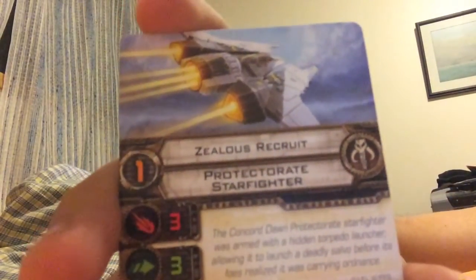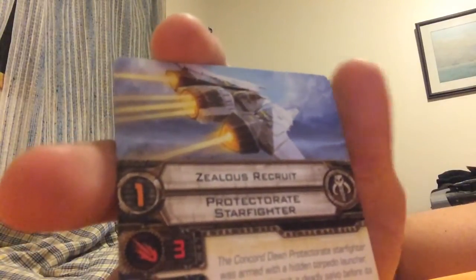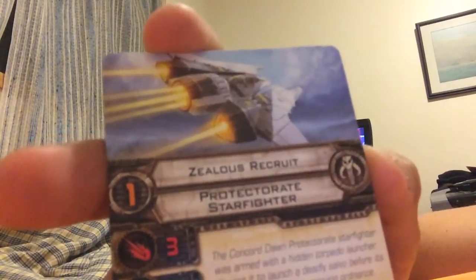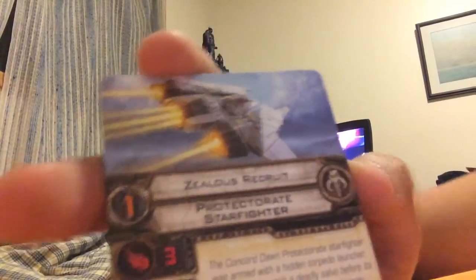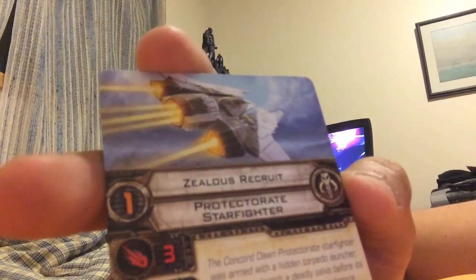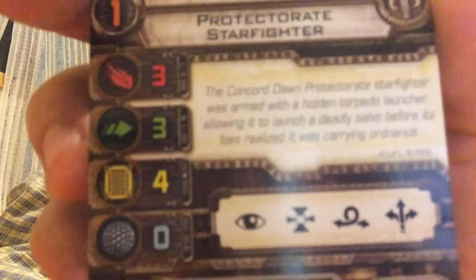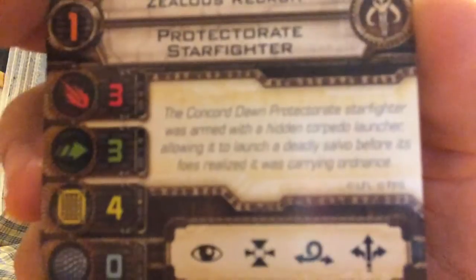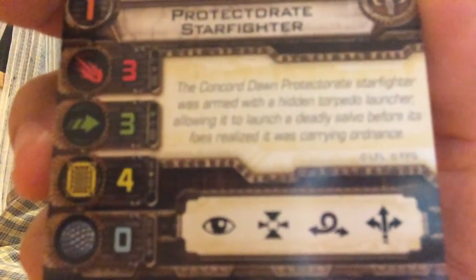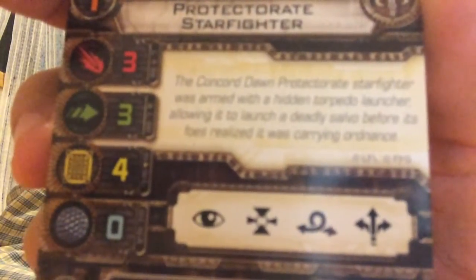We have the Zealous Recruit. Coming in at a pilot skill of 1, he flies the Protectorate Starfighter for the Scum and Villainy faction, more accurately for the Mandalorians at Concord Dawn. He has the standard stat line of a Concord Dawn Protectorate Fighter: an attack value of 3, an agility value of 3, a hull value of 4, and a shield value of 0. Now, this is interesting. These guys use these ships to rush their opponents head on, yet look at its hull and look at its shields. It's basically a suicide run, if you ask me. But we'll get to that in a bit.